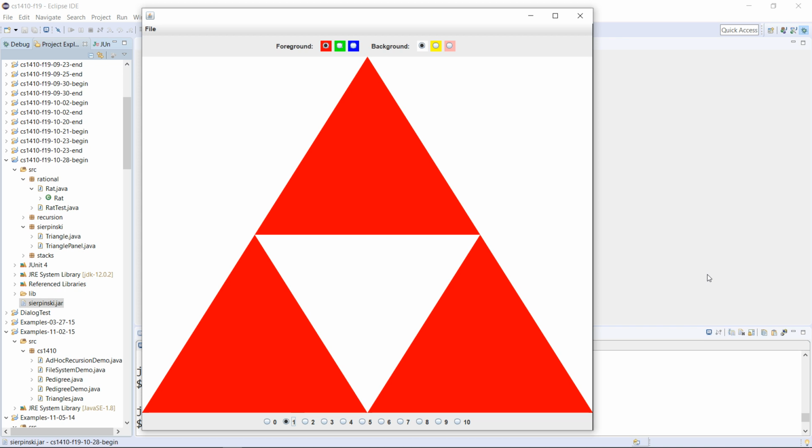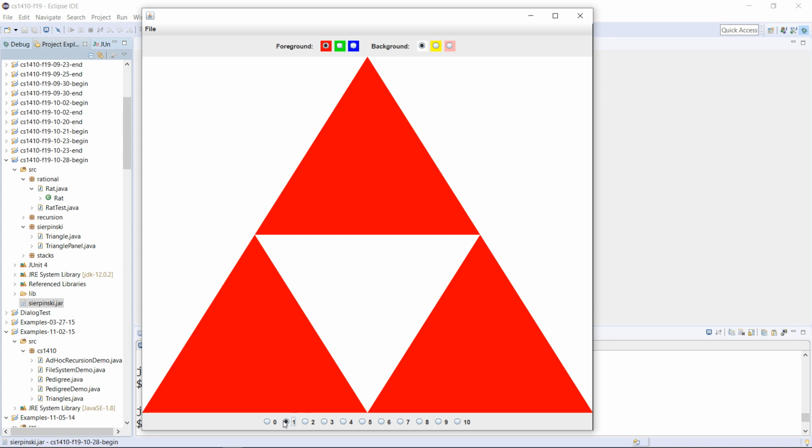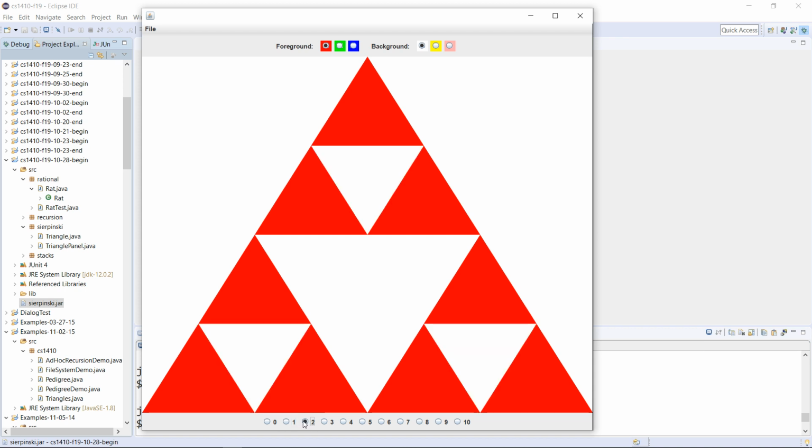Yeah? The triangle with a triangle carved out equal to 1/4 of the area. Okay, so that's a good way. That's a way of thinking about it. So he looked at it and noticed that when we went from here to here, what I did was I carved out a triangle in the middle, 1/4 of the size. Okay, that's one way to describe it. There'll be some problems, so let's do it here. So how do you create a level 2 Sierpinski triangle?